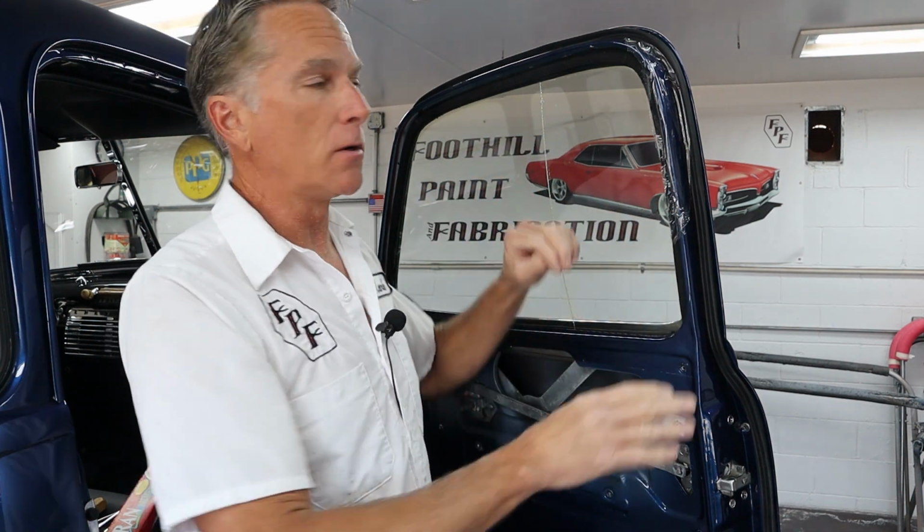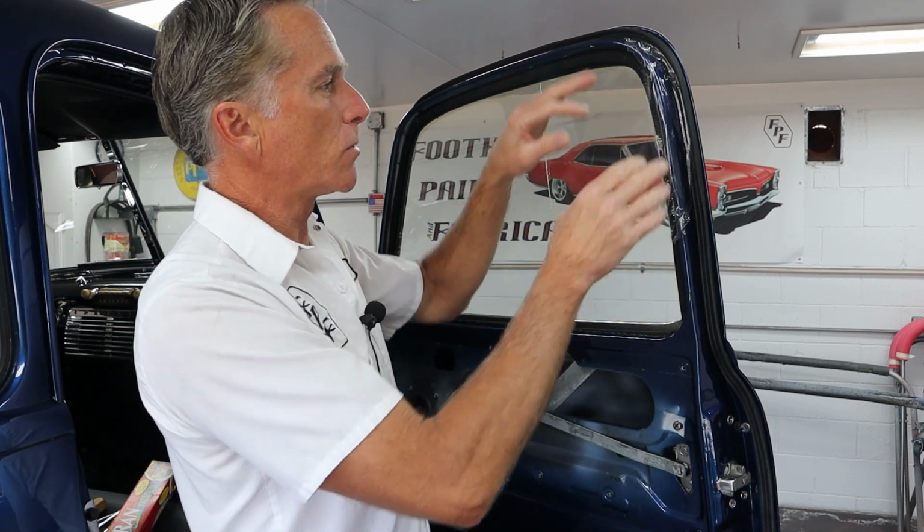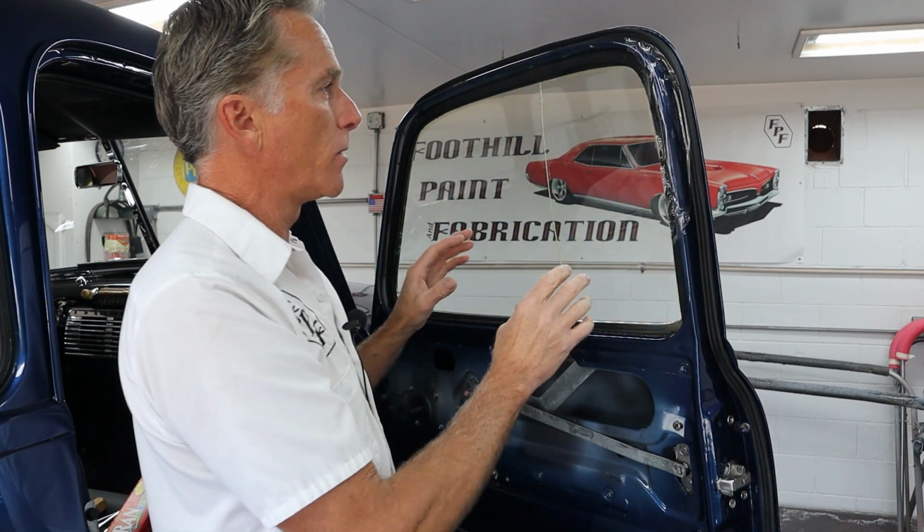Now, if you're really concerned, you can double it up. You can do a lot of different things. If you try to use tape, you can't get the tape out because it's stuck, right? You end up trying to cut it and then you scratch the paint. But with the saran wrap, we're going to get this all the way around here.